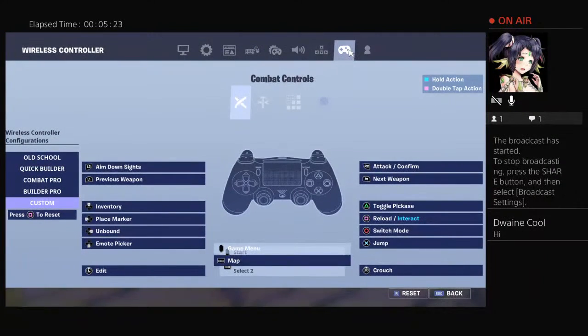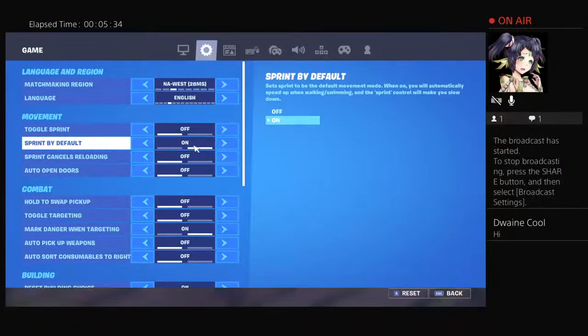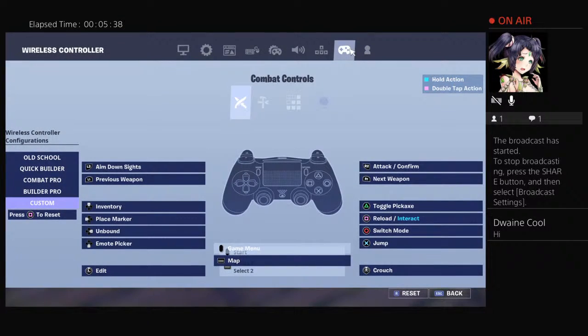So, this is where the big parts come in. If you have that as your run button, then you need to put on sprint by default. And if you're not cool with that, then you won't be running in any games. I don't know what to tell you unless you want to bind something else for your running. You're gonna have a hard time.